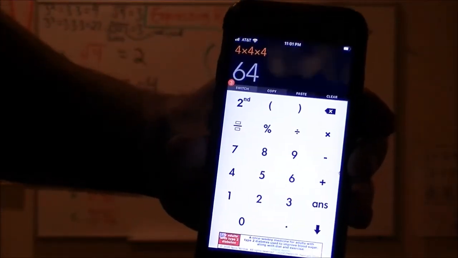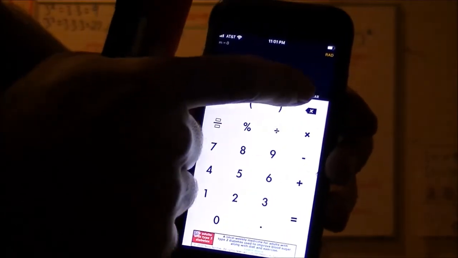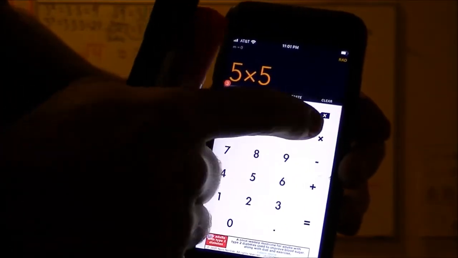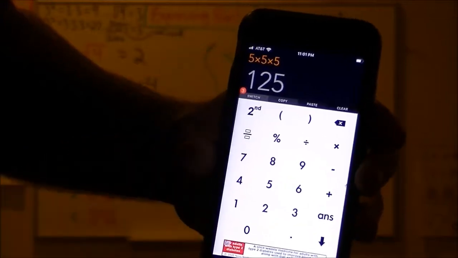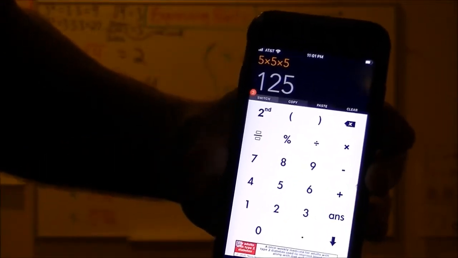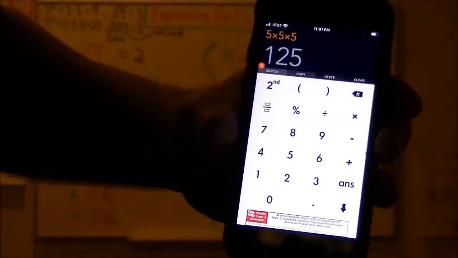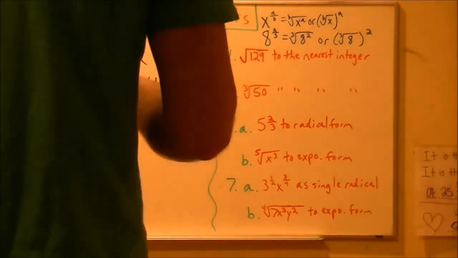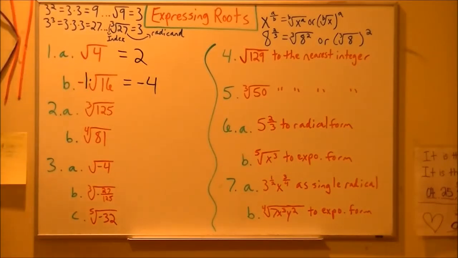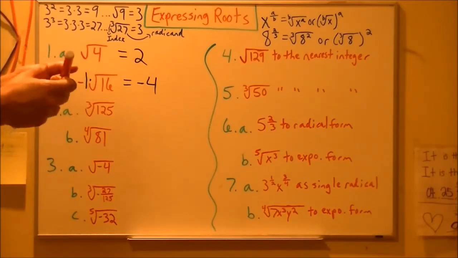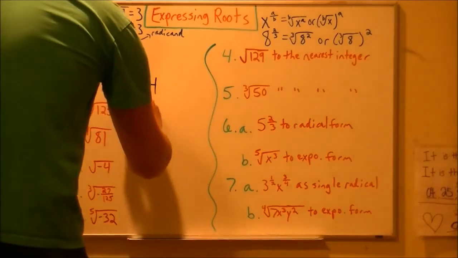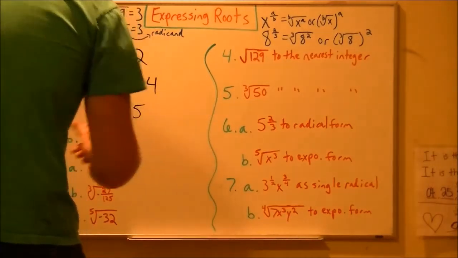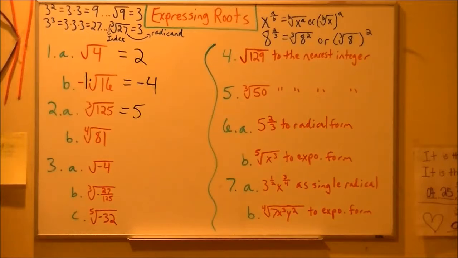So that's not 125. Okay. Well, how about if I have 5 times 5 times 5, or 5 cubed, in other words. Aha! Eureka! I found something, didn't I? 125. So, if 5 times 5 times 5 is 125, guys, necessary converse, inverse if you prefer, opposite of that, what number times itself gives me 125? That number is 5. And so therefore the cube root of 125 is just simply 5. That's not bad, is it?